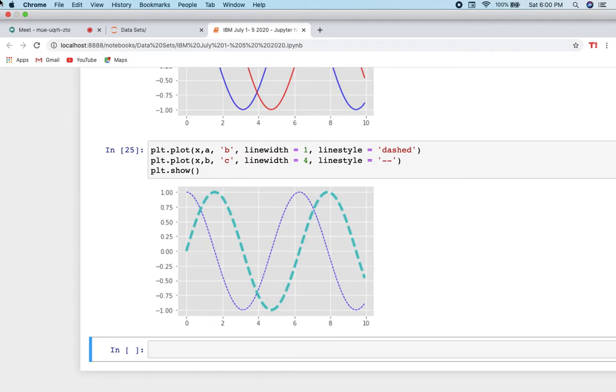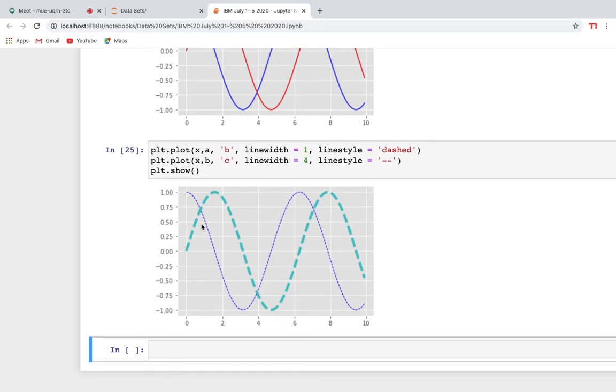And in plotting markers, if you use dot, you have a point marker. If you use comma, you have a pixel marker. If you use O, that is a circle marker. For plus marker, X marker, D for thin diamond marker, and so many markers are there, right? So if you want any of the markers, let me write a normal graph.